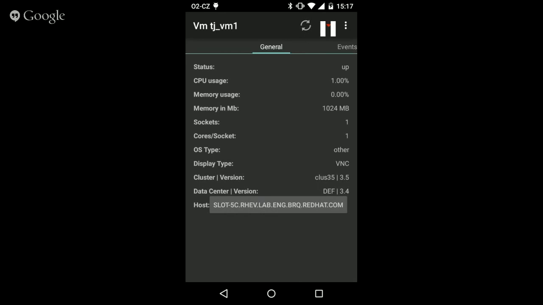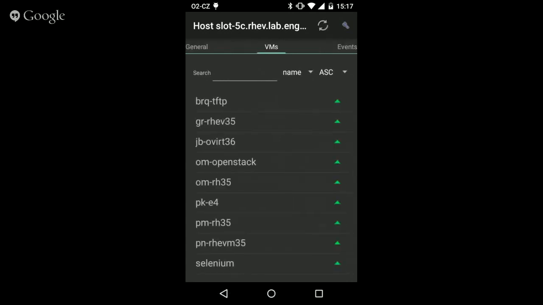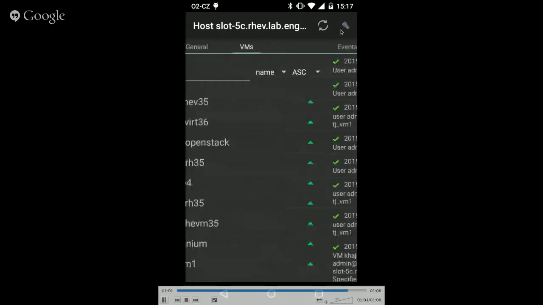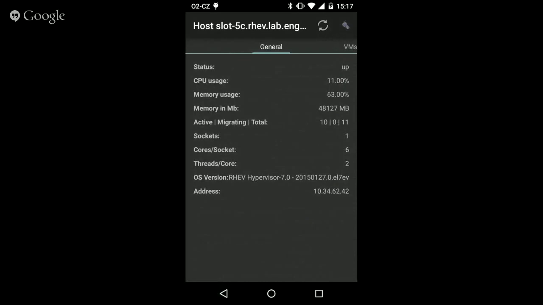So I'm going to disconnect. Now I'm going to click the host button, so it will throw me to the host dialog. You can see again some details of the host, some active migrations, the memory consumption, and the resource consumption, what operating system is running there, and stuff like this. Also the VMs running on this particular host, and the events of the host. And in the top bar, there is only one action we can do, and it is put the host into maintenance. In case it would be in maintenance, then it would be activate the host.